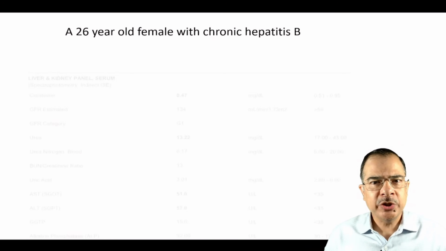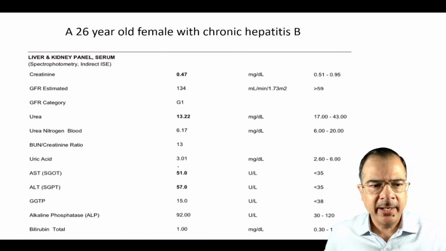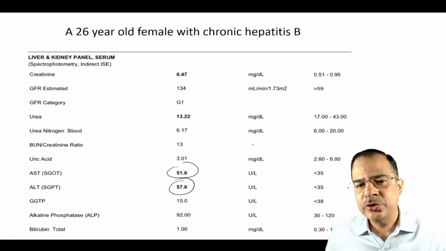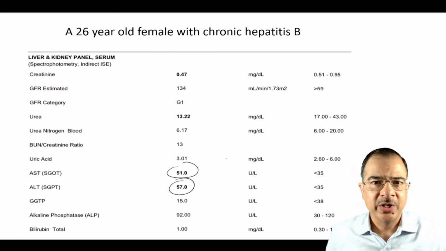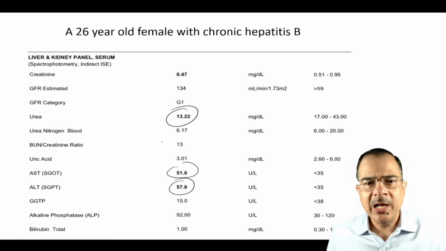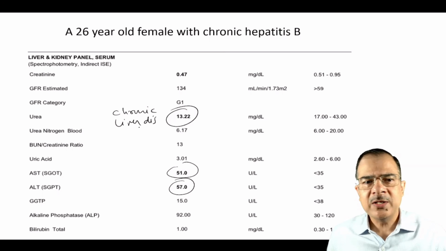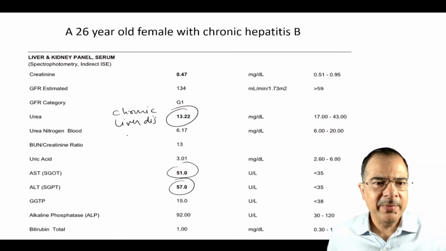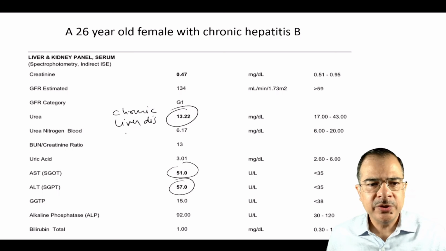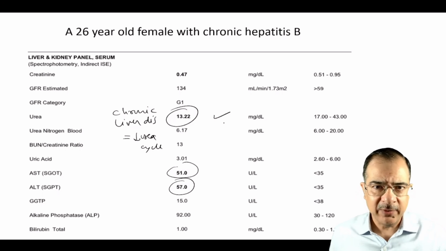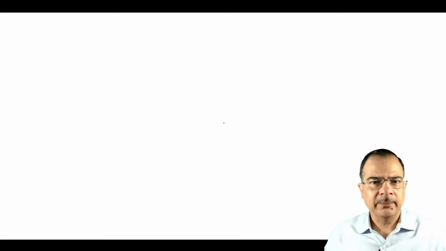A chronic hepatitis B patient came to you, and the patient has high SGOT, high SGPT, so it is chronic liver disease. For chronic liver disease, we have just discussed that urea level will be reduced. So this is due to chronic liver disease. There was no other comorbid condition like diabetes. So chronic liver disease means decreased urea cycle, and decreased urea cycle means low urea levels will be there.